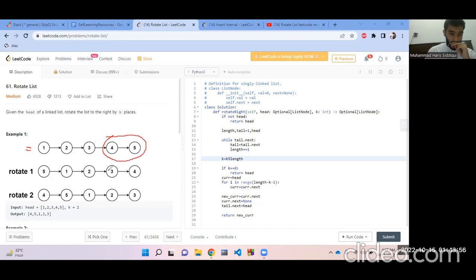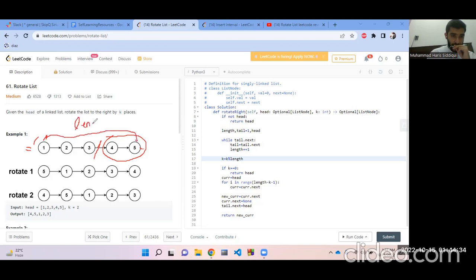So I cancel this connection between 3 and 4, and then I give 5's next to 1, so it will be reversed in that case. So basically, first I have to take the length of the linked list.